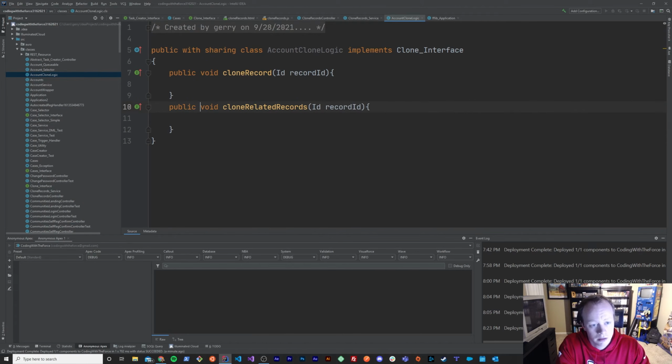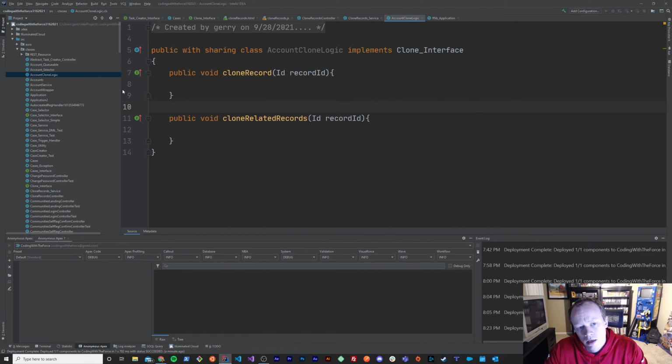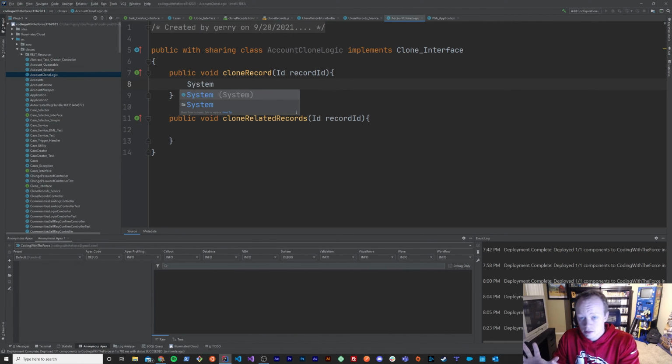Like so. And now we have our AccountCloneLogic. And unfortunately, I'm sorry guys, I'm not actually going to build a full cloning tool for you. But what I'm going to do is just put some debug so we can see that this clone logic was actually called as opposed to another clone logic, which we're going to set up here in just a second.